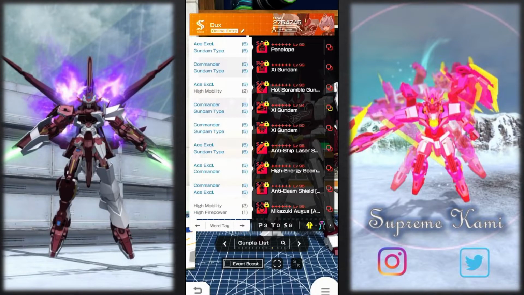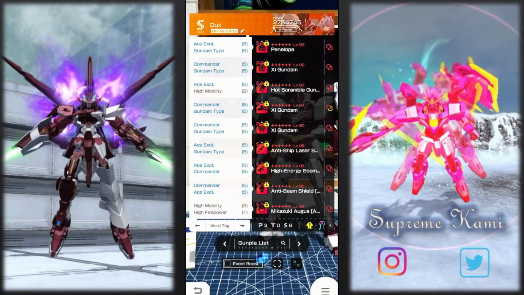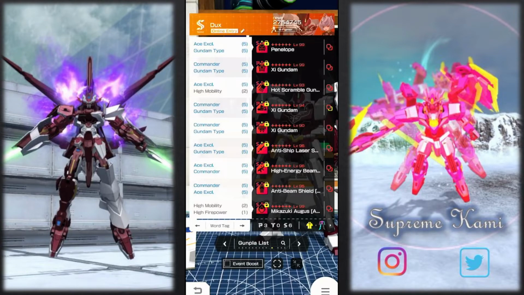In terms of building it, in general I feel like you want to just sub slot it to whatever good parts you already have. For example, for this instance right here, I sub slotted some of these from a non-high stat to a really high stat. That's what I did for the arm as well, what I did for the leg as well, and then for the backpack, the same thing. So that is generically how you want to build around that.